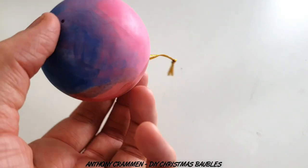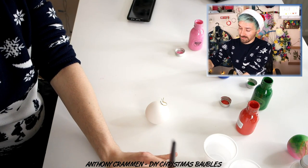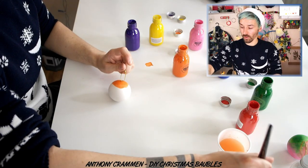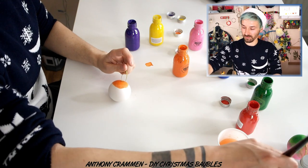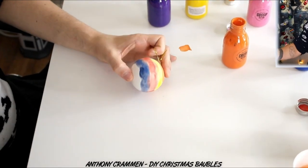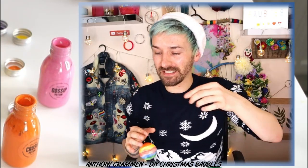It turned out exactly how I had planned — it's very washy, very hardy. I've got another bauble here so I'm thinking I'll try to do a rainbow stripe on this one. You do have to be careful though because it drips everywhere. That first one was very beginner friendly and very easy, so you don't have to be very talented to do something like this. I'm also not sure of the order of a rainbow, but it's just going to be colorful stripes. Yeah, I think the rainbow one worked really well — I think it's actually my favorite one. It's really effective, looks really cool, and was super easy to make. I think both the watercolor ones are a success!